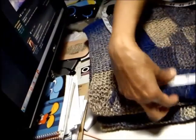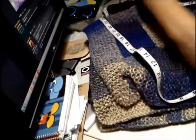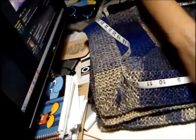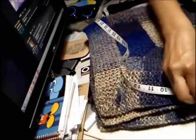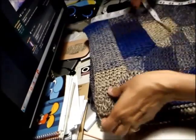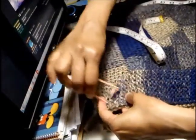This thread has a bit of mohair in it, you know. No, sorry, it has alpaca, not mohair. The pullover I did with the ruffle sleeve, the thread was exactly the same, except the color was different. That one had Prussian blue in it, you know. This one has navy blue with beige. But they are the exact same type of thread.